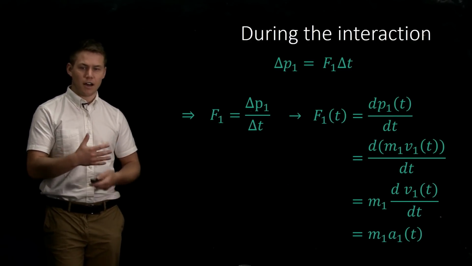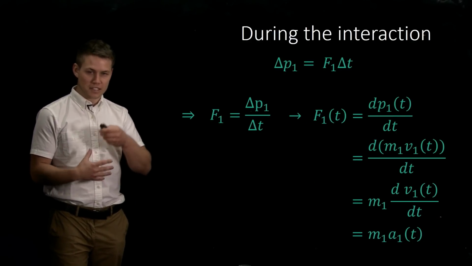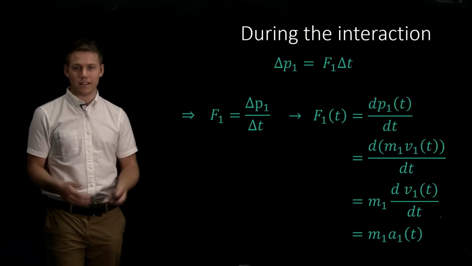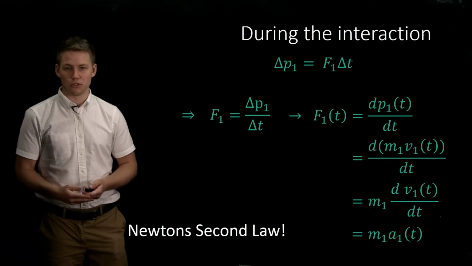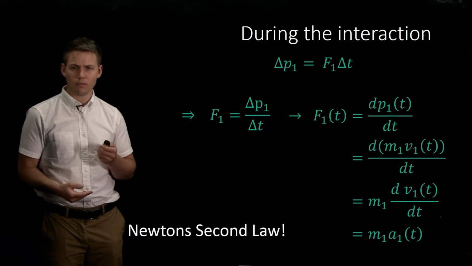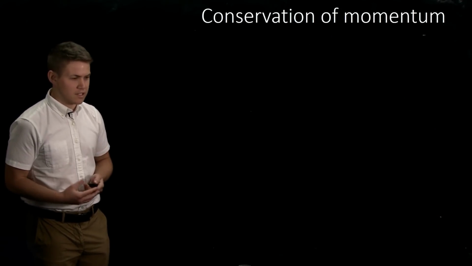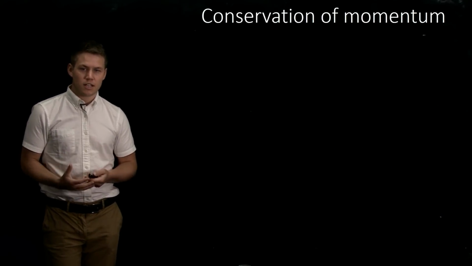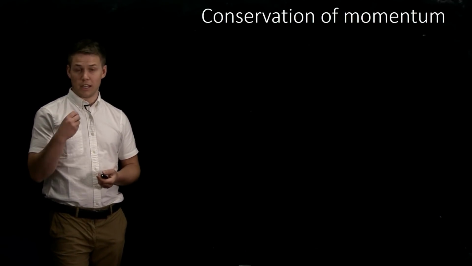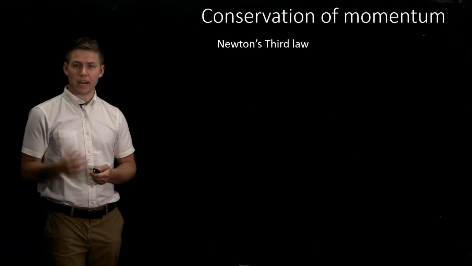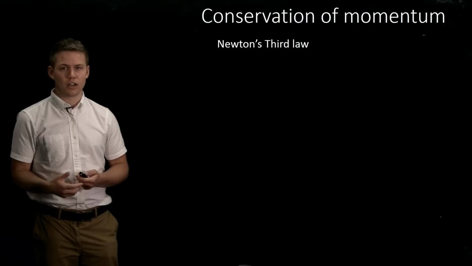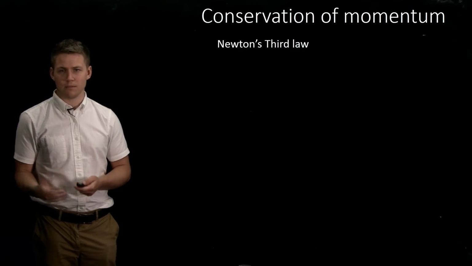Hopefully this helps to understand that this whole idea is logically complete. They all come from these Newton's laws. So this is, of course, just Newton's second law. Okay, what's the importance of this? Well, we've already used Newton's second law to see where momentum equals mass times velocity comes from. But now we can use Newton's third law to try and understand the conservation of momentum.